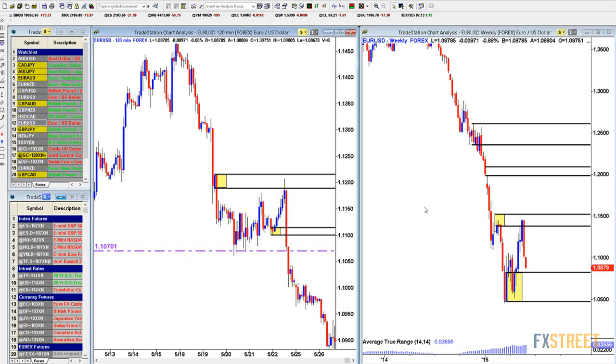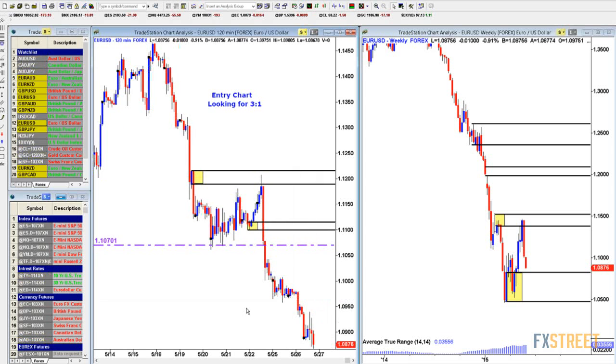And to me, it seems that, well, if I'm going to nail a good entry on a small time frame here, so let's name this chart my entry chart. I could be looking for a 3-to-1 on here. I'm going to make some notes on here. Okay, that's fine. But what about if I want to capture some of these much bigger moves? Who in the room has ever nailed an absolutely fantastic entry like this and then took a nice 3-to-1 or 2-to-1 or whatever off of it, and then they've seen it literally just carried on going and sat there and gone, oh my God, I wish I was still on this?